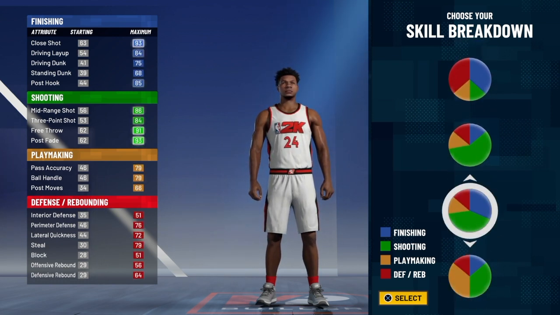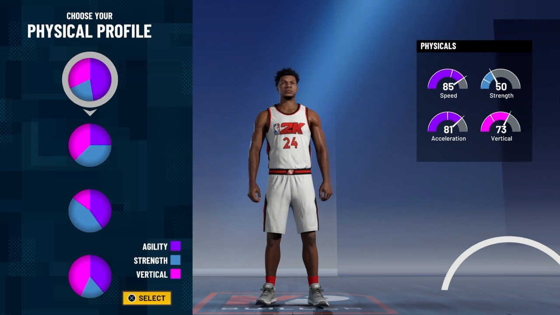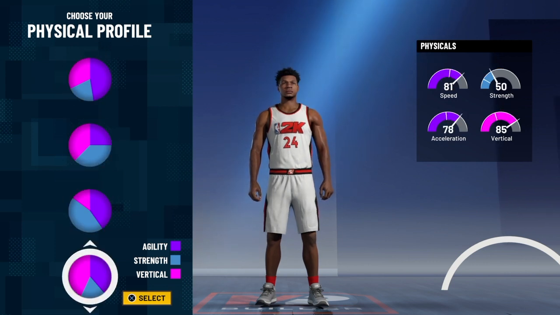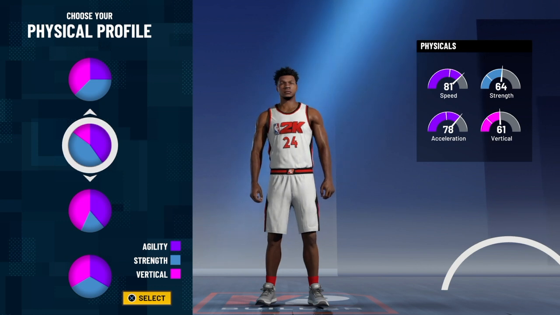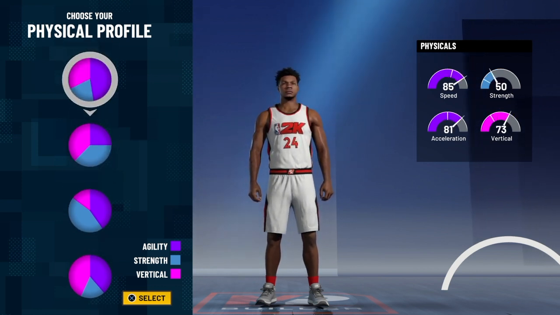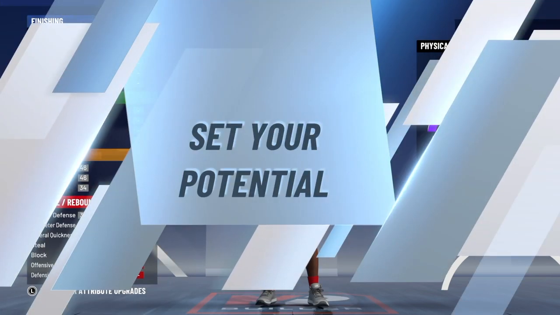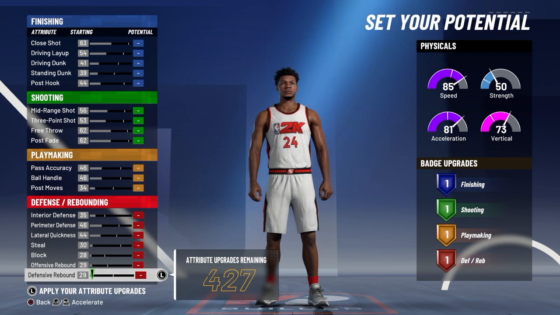The thing with the new pie chart is you get Hall of Fame shooting and you don't get Hall of Fame finishing, but that's fine. Kobe Bryant was more of a shooter anyway. When he was young, of course he was dunking on people, but this build will still be able to finish good. But the main thing is you will be able to shoot good. For the physical profile, that's all preference. If you want more strength, then go for strength, but make sure you choose the speed pie chart for this build. And now it's time to set your potential.